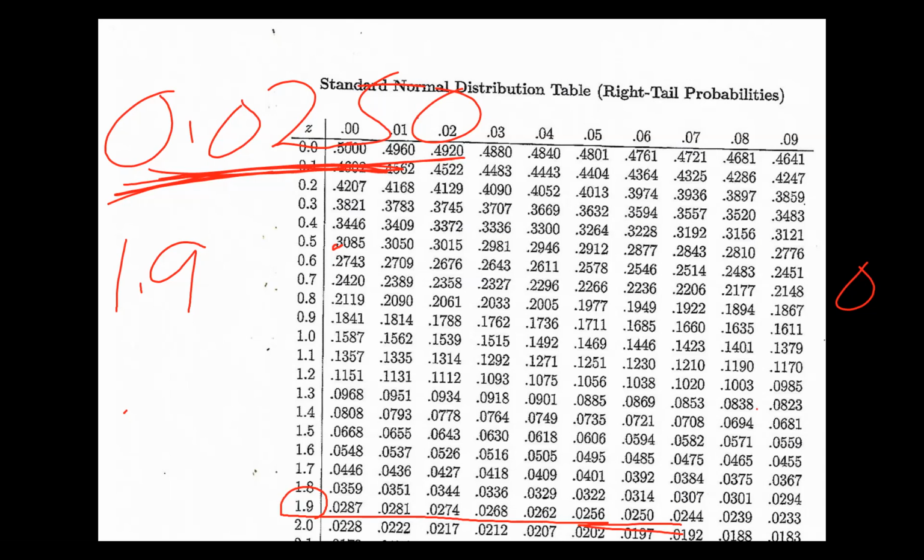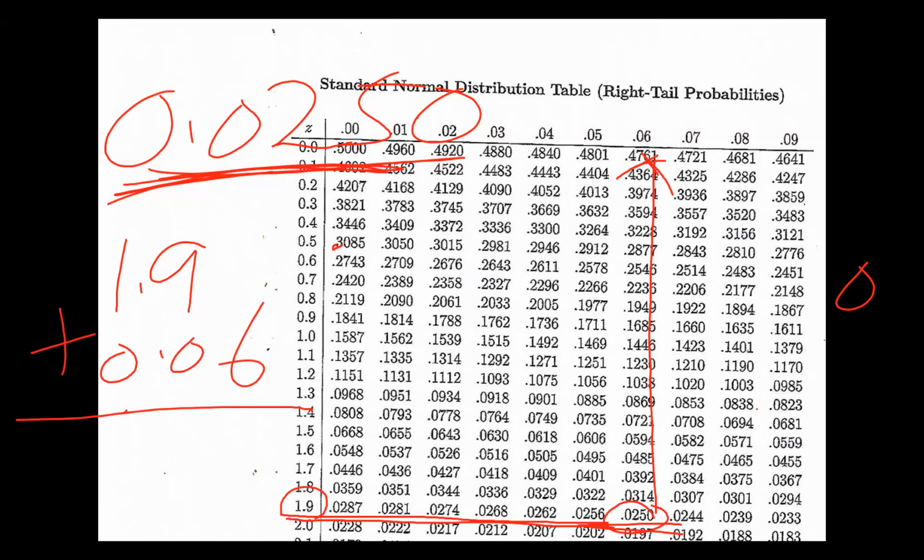So I was saying that once you locate this area, you just move to the left. It means that this area is in the line where the Z value is 1.9, plus, as you go upward, you get the second decimal place to that number. The second decimal place is 0.06, isn't it? Yes, it's up here. When you add them together, what do you get? So is it 1.9 or 1.96?